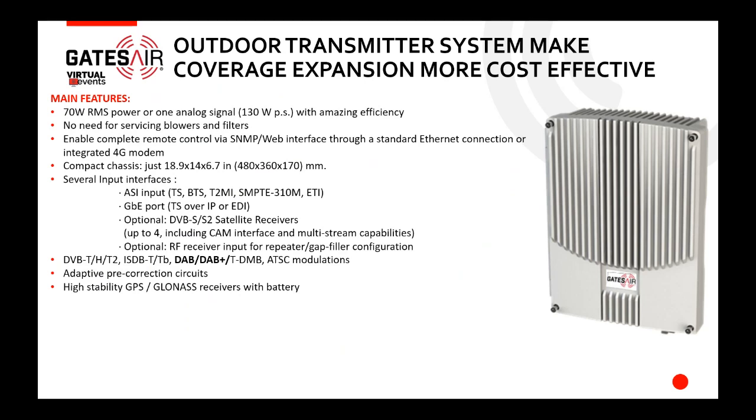There's an outdoor unit that's been deployed that allows all the pieces of a transmitter for low power, up to 70 watts, to live inside a box that might be mounted on a rooftop or a pole. So again, when filling in a network, the cost to deploy has been pretty dramatically reduced, because now I don't need a building or a room or a shelter to put my products in: the transmitter, the satellite receiver, the IP connectivity for monitoring or transport. So I could go directly off satellite into one of these boxes to an antenna.